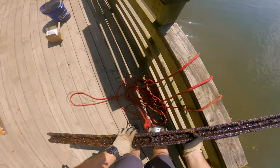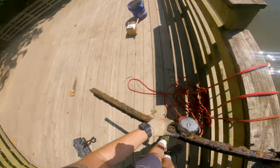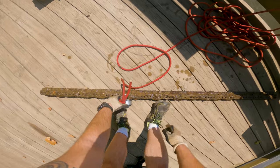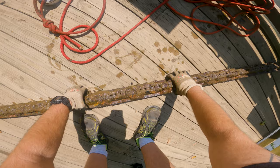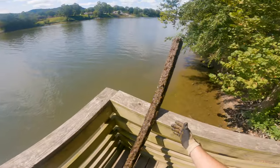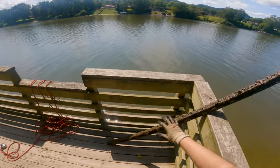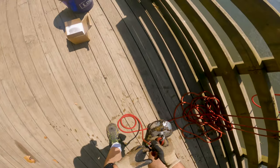All right, guys, big old signpost. Now I would like to note that this isn't even the bottom of the magnet. This is the top of the magnet that's stuck to this. And I mean, it's on here. I at no point thought that this thing was gonna come off. Sweet. So definitely, the number of times I've been here with any other magnet, I have never hooked onto that. That's crazy.